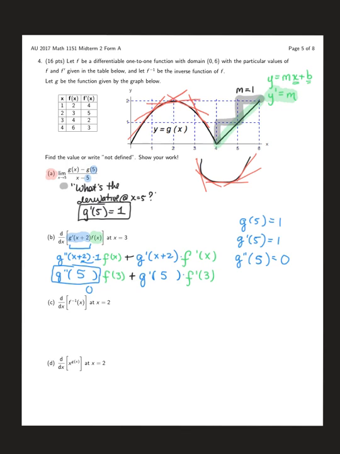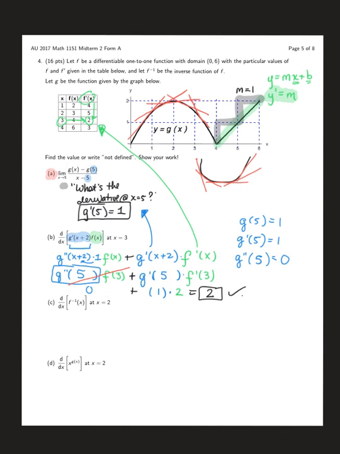So the fact that that's equal to 0 eliminates this whole thing because we're multiplying it all by 0. Plus the first derivative at 5, we decided earlier that was equal to 1. That was in the first part of the question. We decided that was equal to 1 times f prime of 3. Now for f prime, we have to go back and look at this table here. The first derivative at 3 is equal to 2. 1 times 2 is equal to 2. And that's our answer.